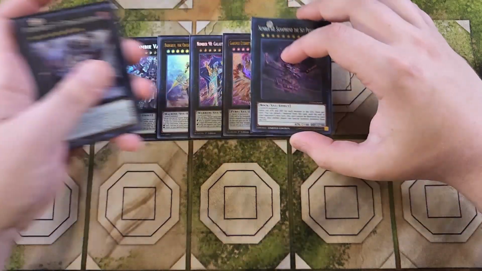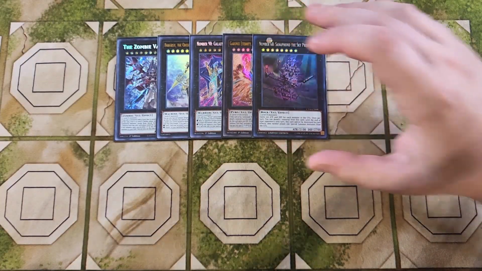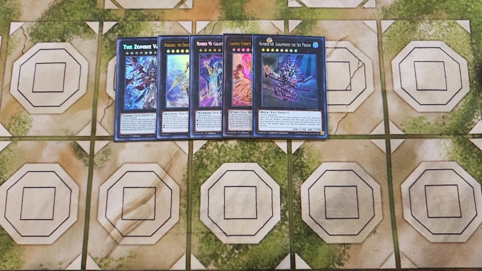We then play a single copy of Sky Prison. Sky Prison is just a good option to be able to make in the deck overall, and just a great card for this particular build. Play a single copy of Dragubolon.